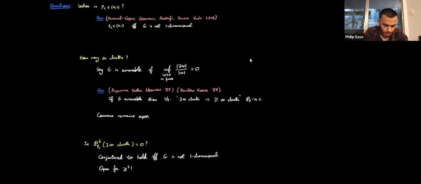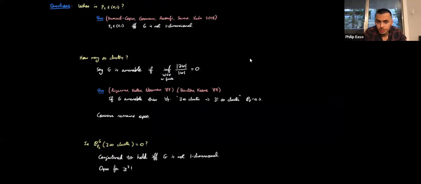Okay, the next question is how many infinite clusters are there? It turns out to depend, or conjecturally depend, on this property called amenability. So our graph G is called amenable if the boundary to volume ratio of finite subsets in your graph can be made arbitrarily small. It doesn't matter whether you count this as a vertex or edge boundary or whatever, you'll get the same answer. So for example, the Euclidean lattice is amenable, but the regular tree, a free regular tree, is not.